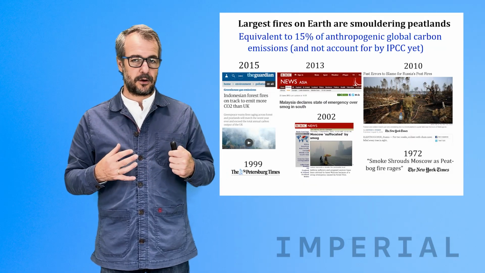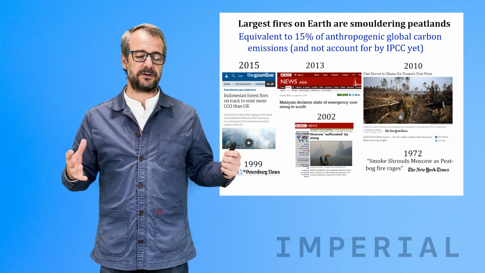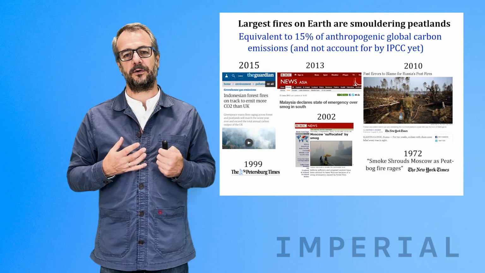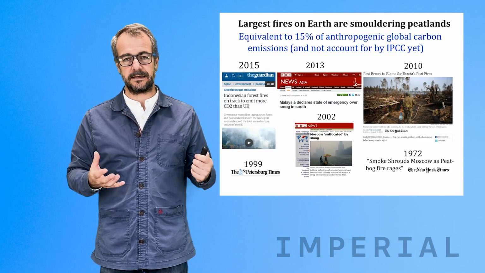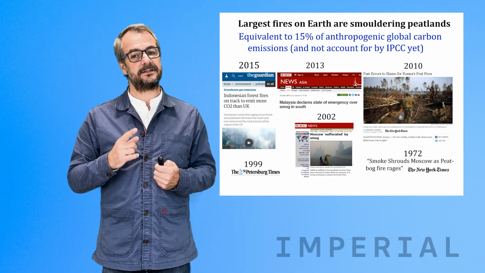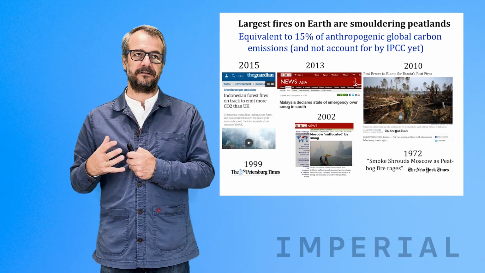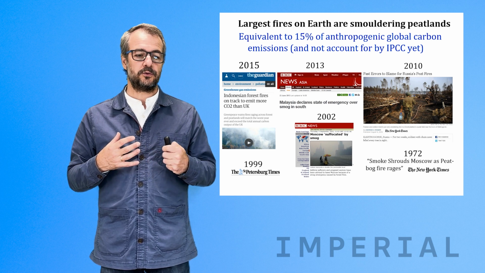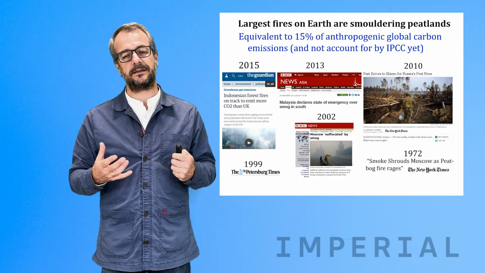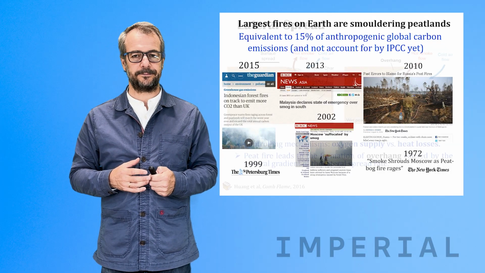When we take into account all the carbon emissions that might be emitted from peat fires and we sum them up together, we are talking an equivalent to about 15% of the known anthropogenic emissions that are taking place every year. 15% is a sizable percentage, and this 15% is not taken into account in calculations of carbon emissions. So this is an additional 15%, and 15%, for example, is equivalent to the whole of emissions of the European Union or the whole of emissions of the worldwide fleet of cars. So 15% is a lot of carbon that is being released.